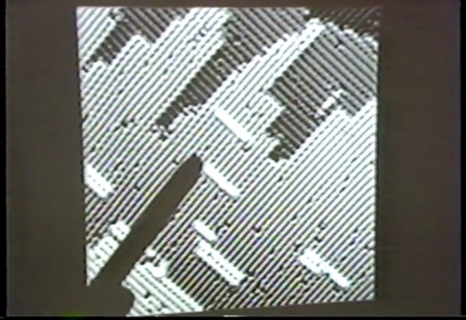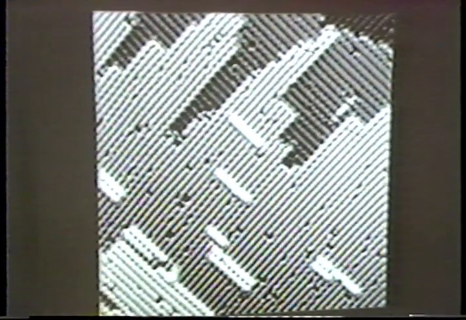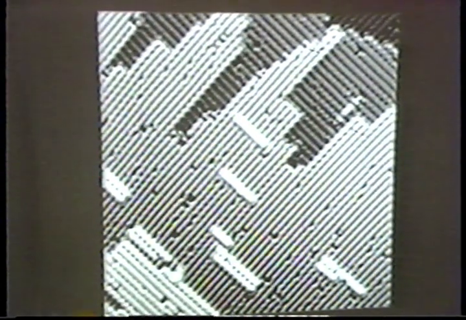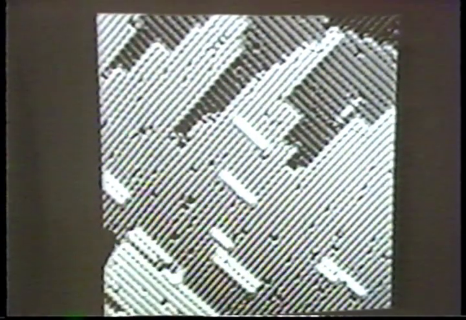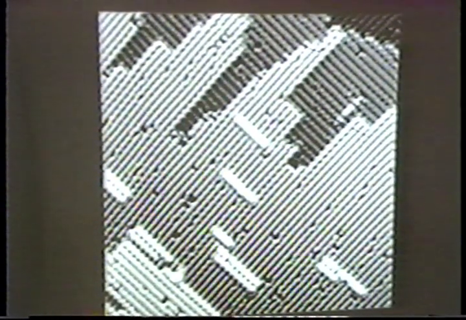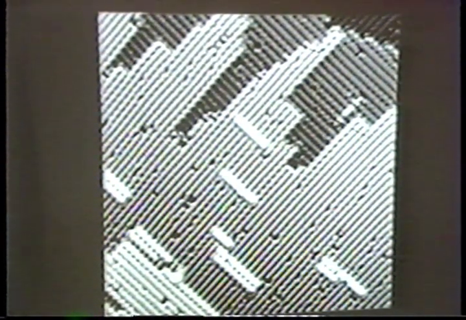These little pairs of atoms are very small now, but you'll notice that there are different layers. There's the lowest one, this whole one here is the next height, and this one over here is the highest. And you'll see the steps, or the boundaries, between them. One type of step, this one here, is kind of rough, whereas this one over here and this one over here are much better defined, and they're actually different structures, those two steps. So you can visualize these steps in the electron microscopes.